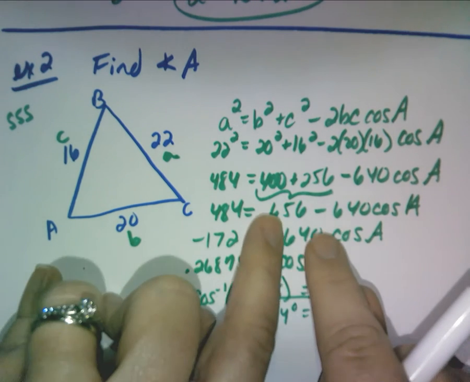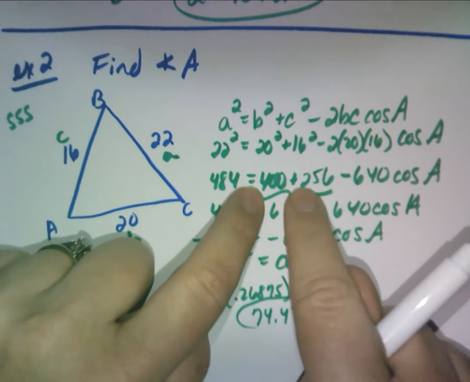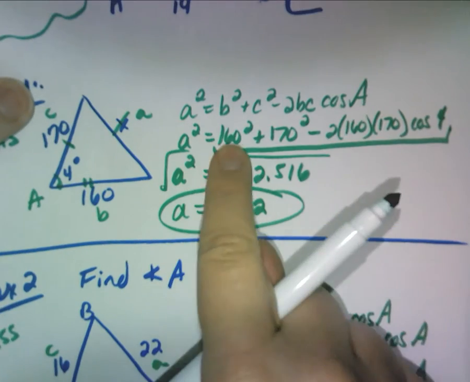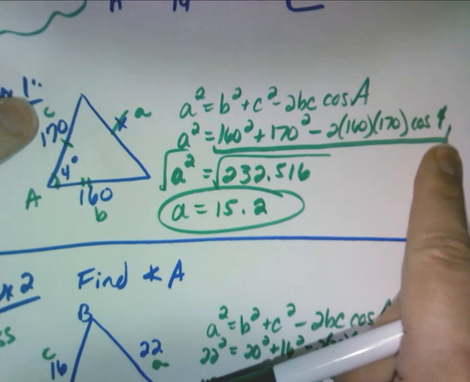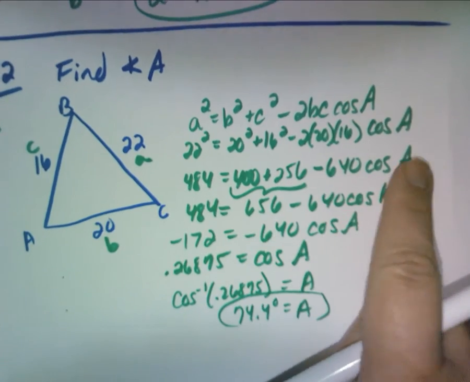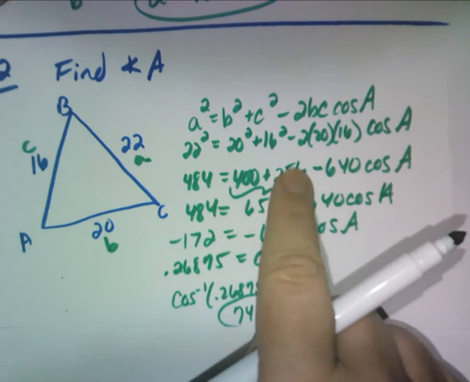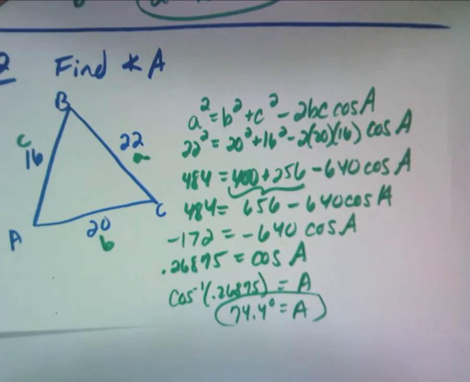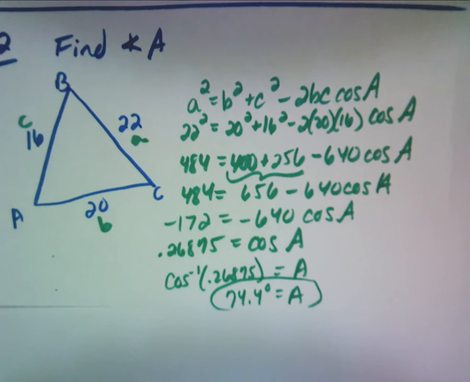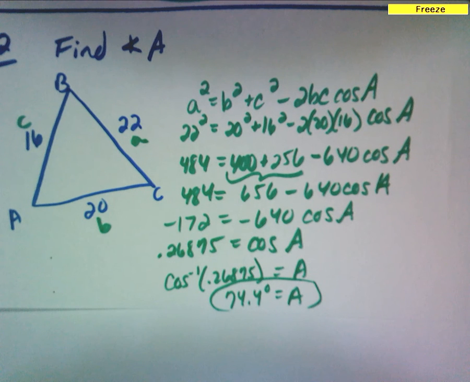Because everybody always messes that up. You don't want to add all these straight up together. This one you can just straight up add because you've got numbers and everything. So just put it all together. But this one, when it has a cosine A, you got to add the first two, subtract it over, divide, and then find cosine A. Okay? Easy so far? All right.